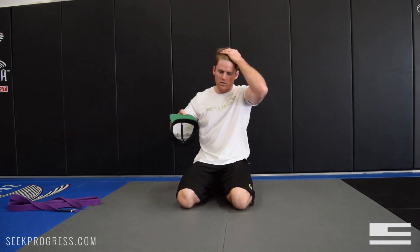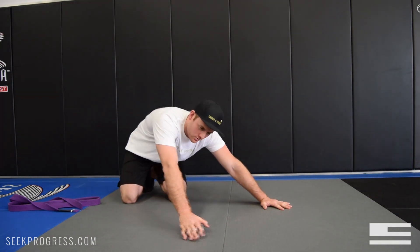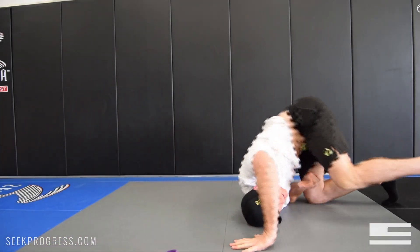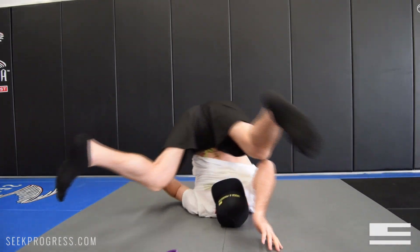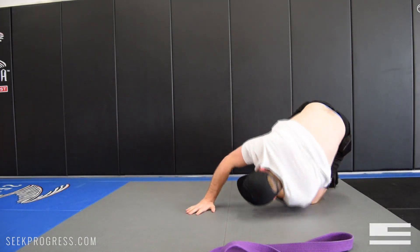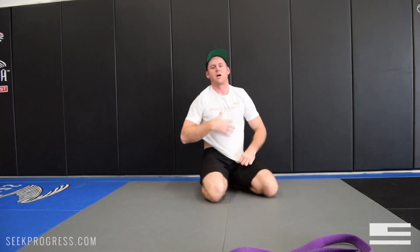So we've got the hamstrings, the hips, the shoulders, and the last thing is the thoracic spine and neck. For all our guard players, when you go inverted, you get a lot of pressure stacked on your spine, so it's good to always warm up with this type of shoulder roll. All you do is tuck one arm, let your legs come around, and go to the other side. Make sure you go both ways — you can continuously go in one direction. Just make sure the thoracic spine, the neck, everything is nice and loose for Jiu Jitsu.